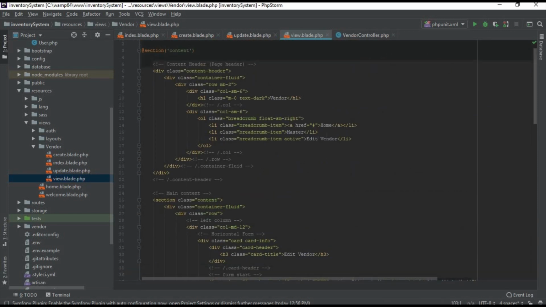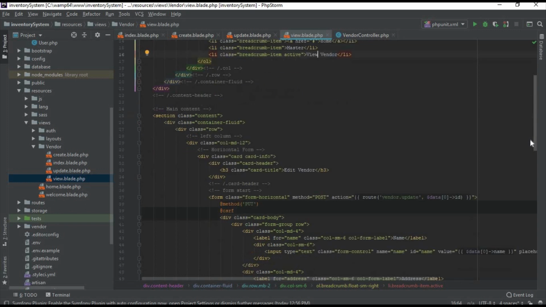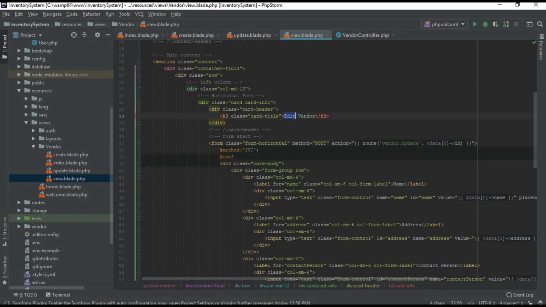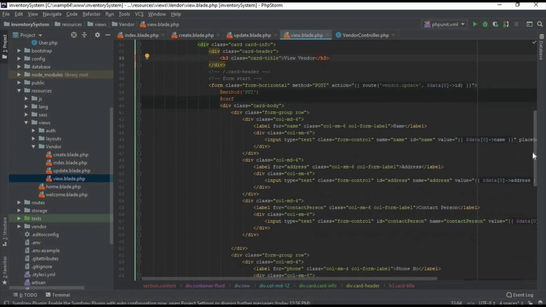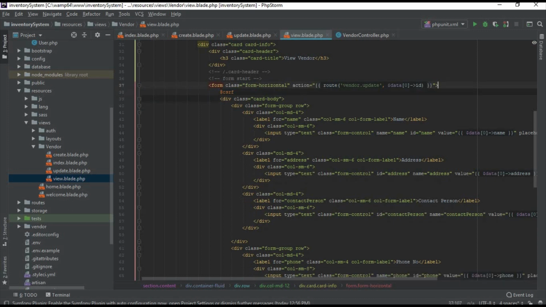Here also I'll make some changes like view vendor. Here also view vendor. Let's remove this method post. Let's remove this.